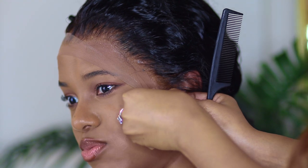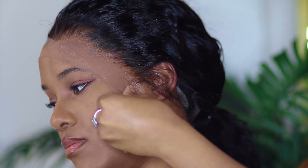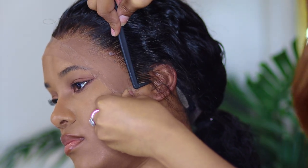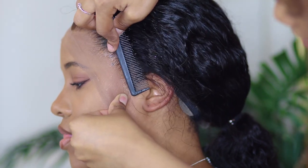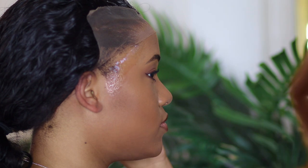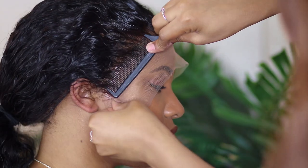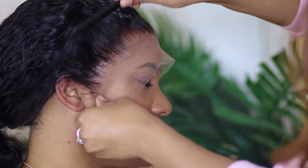You wait until it's completely clear and then you pull it down. The hairline is not completely my hairline, so I've got to pull and make sure it lines up with where I put the glue. I know a lot of people outline the hairline, but I don't like doing that — only because the outline never disappears. I always see the line after. This is just my little way of doing it.